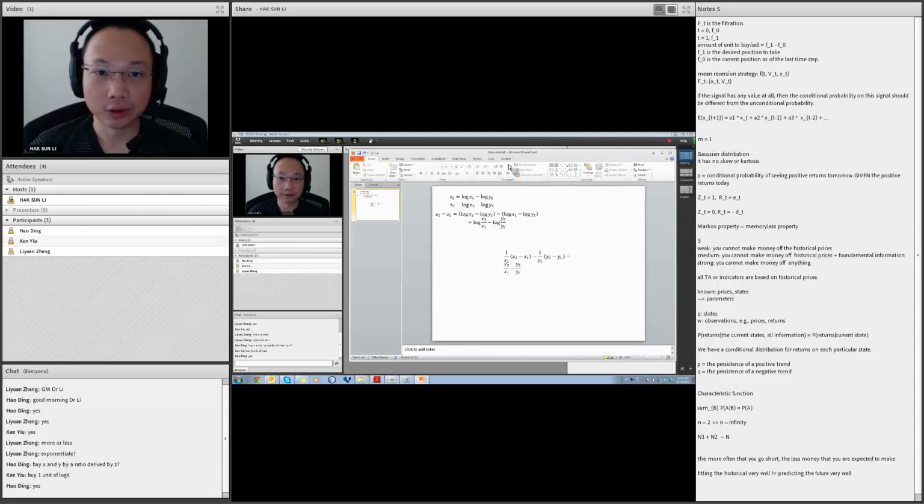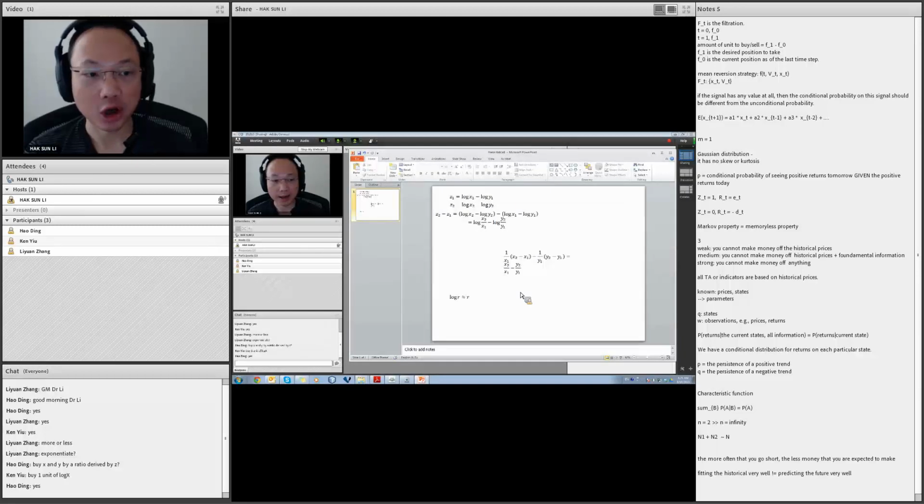Now if you remember in your high school algebra class, log x is more or less the same as r when r is very small. So you see these two equations are the same, right? So it shows what? If you buy and sell x and y using this ratio, say 1 over x1 and beta over y1, then the return when the price goes from z1 to z2 would be the same. So when you trade the log spread, the amount of x to buy and the amount of y to buy is determined by the dollar value of the asset.